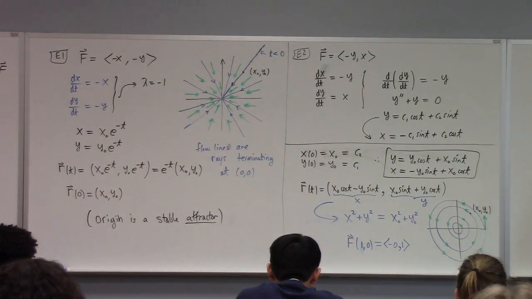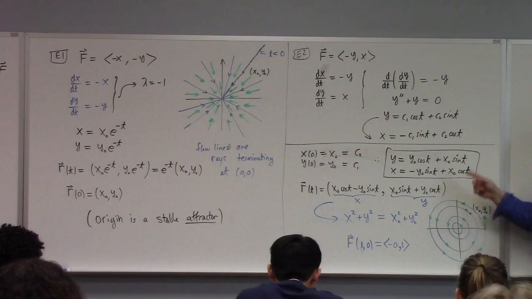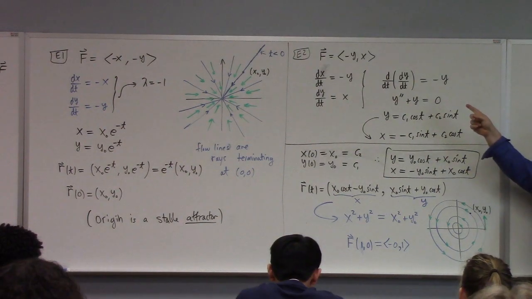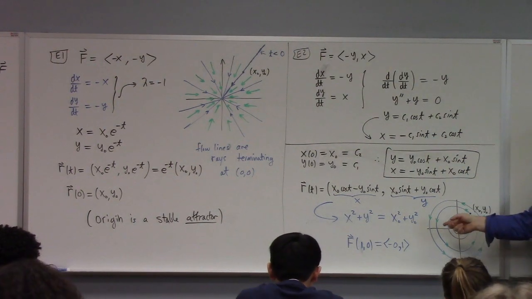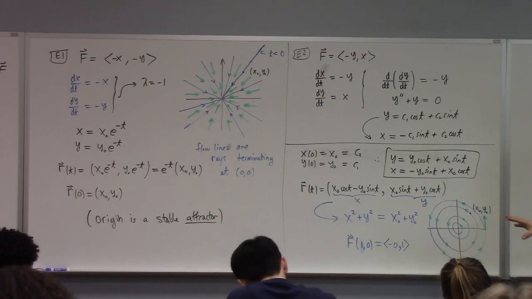So how about this one? What's the one place that's different than the other places? The origin again. And that is exactly where this vector field has a critical point. The vector field is 0 at the origin. Something funny happens there in terms of the geometry of the flow lines.